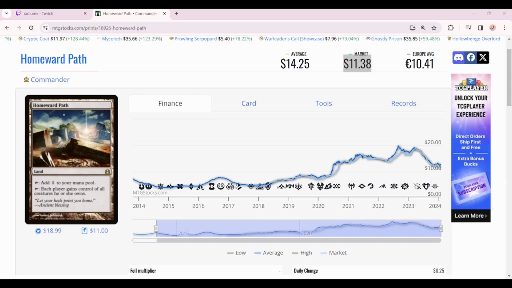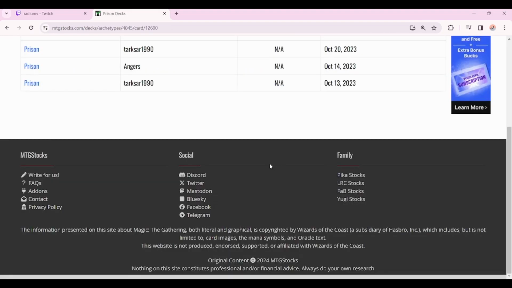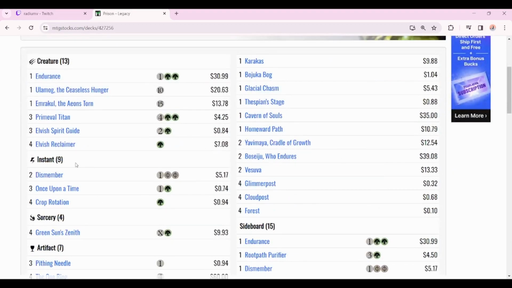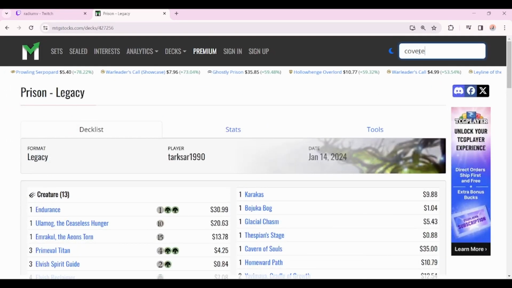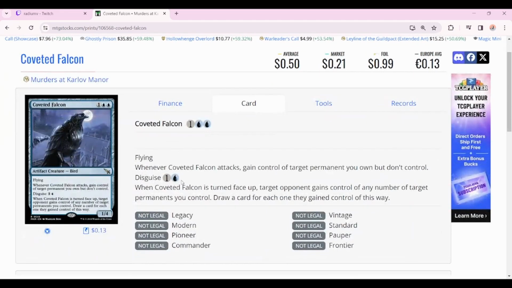Oh, Coveted Falcon. All right, we'll look it up. So, are you saying Homeward Path is good with Coveted Falcon? It's also being used in a Legacy Prison deck, which is pretty nuts. Oh, this is in the new set. Okay. When Coveted Falcon attacks, gain control of target permanent you own but don't control. You could disguise it. When it's turned face up, target opponent gains control of any number of target permanents you control. Draw a card for each one they gained control of this way. So basically you flip it, and then you can give your stuff to all of your opponents. And when you attack, you can get your stuff back.